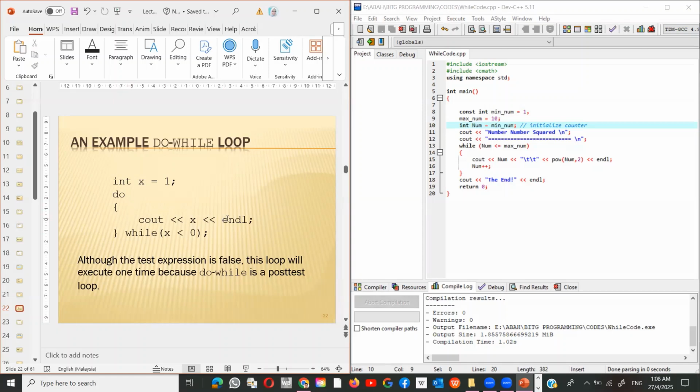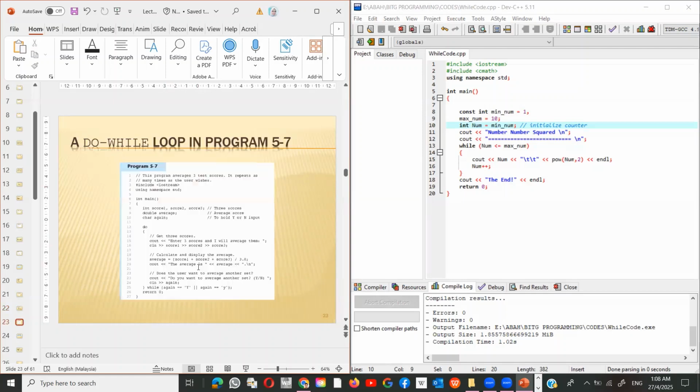So we'll go to this line, printing x, and then while x is less than 0, which is not the case, then you will stop. So this is one example.